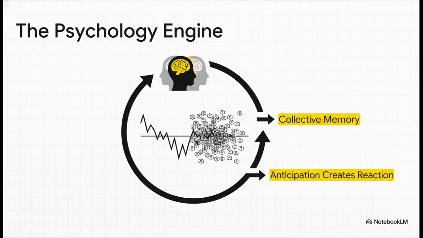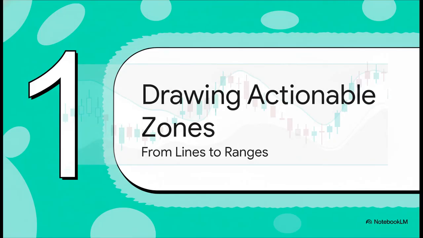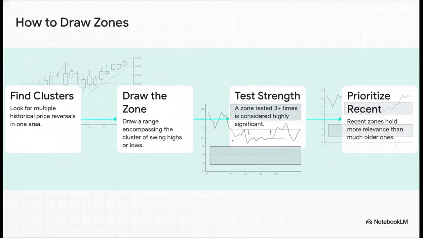It's pretty wild. So the big question is, how do we actually find and draw these levels on our own charts? Okay, here's the most important thing you need to hear. Stop thinking in terms of precise single lines. The market is just rarely that clean and simple. Professionals think in zones. They draw ranges to account for all the market noise and those little price spikes. So what you want to do is look for clusters, areas where the price has reversed multiple times. Then you draw a box, a zone, that captures those turning points.